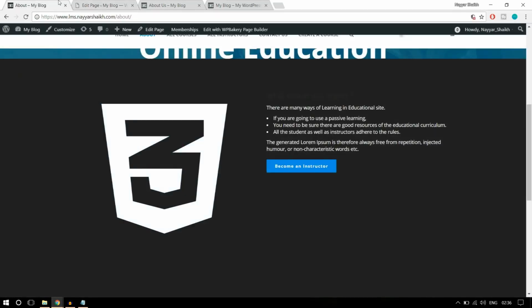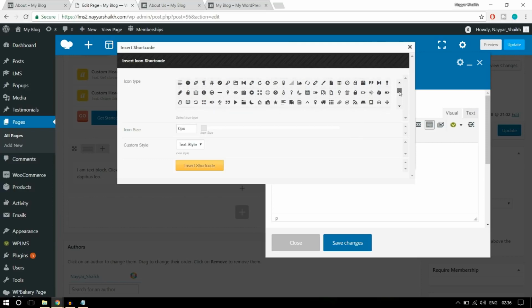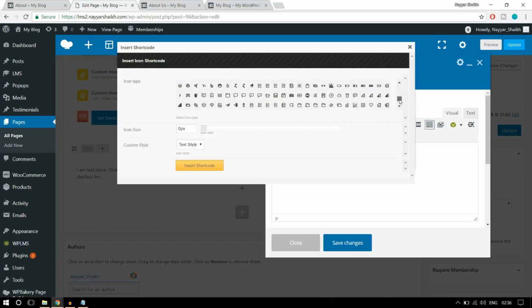This is a simple CSS icon. You can use any icon, but I'm trying to use the same icon so that it looks similar to the demo website. Let me see whether I can find that or not. Okay, let's use this icon instead of that one, the Windows icon. So let's select this one. Fine.